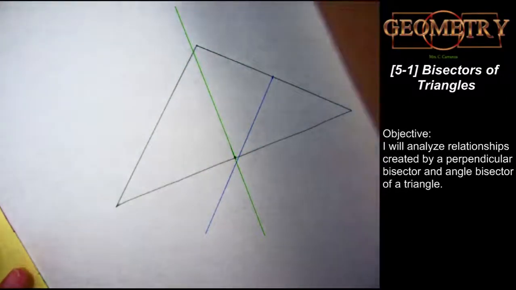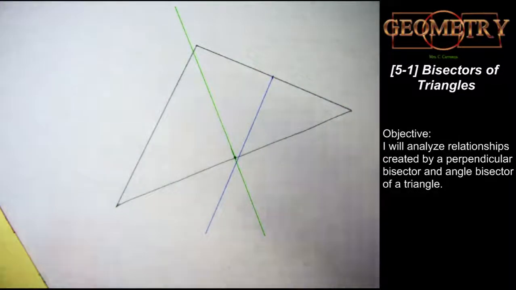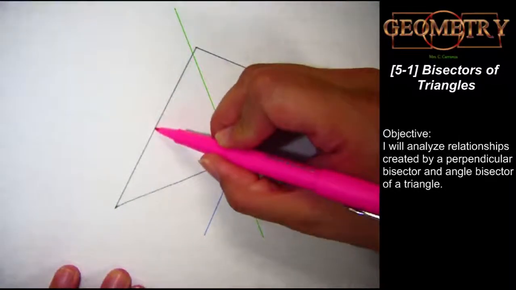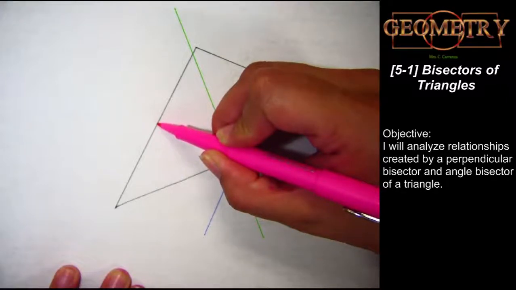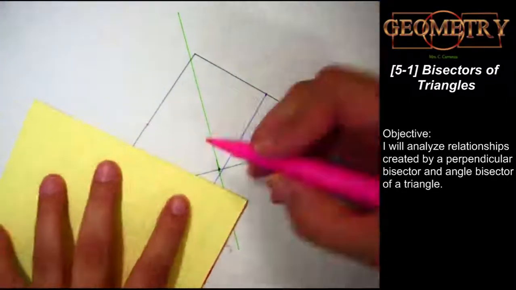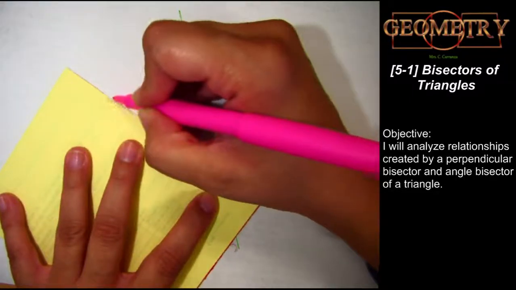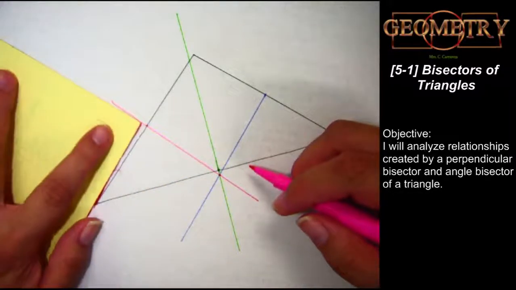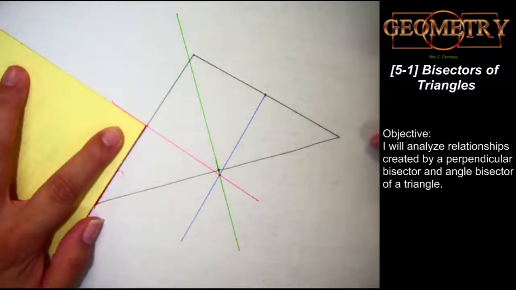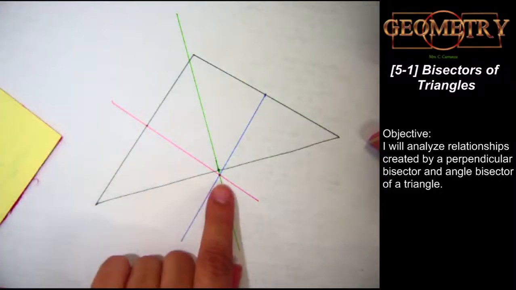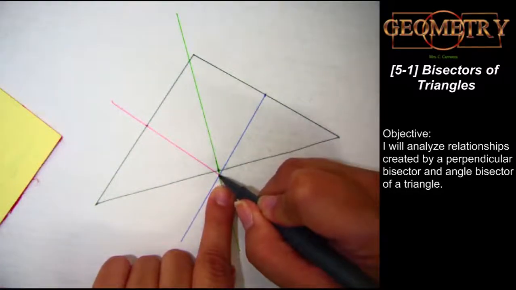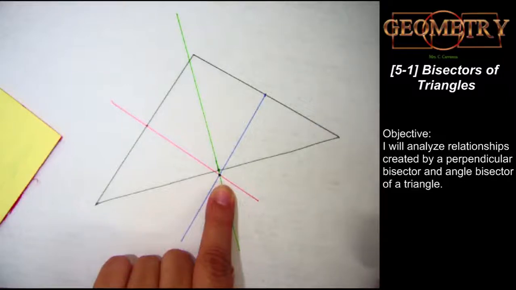All right, and now my last perpendicular bisector is going to again hit about the midpoint, right about maybe there. And it's got to connect through to this point, and that should be about a right angle. Yep, it's a right angle. I did good. And so this point where they all crossed, that's the circumcenter. That's what we've named that point. And it's where all the perpendicular bisectors run into each other.